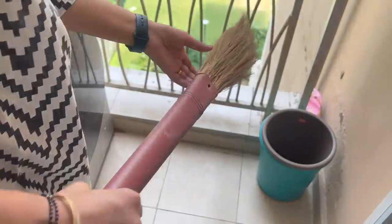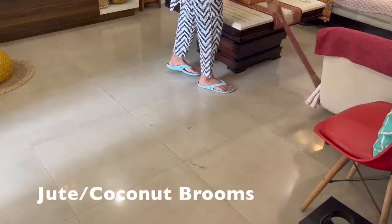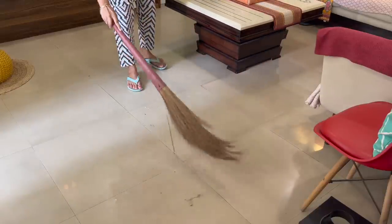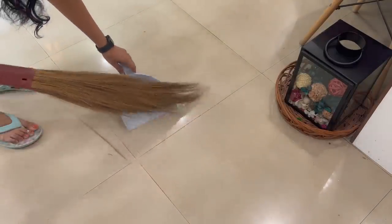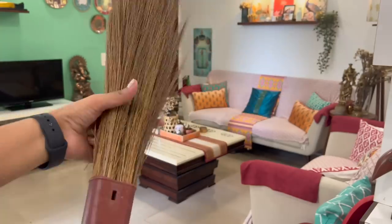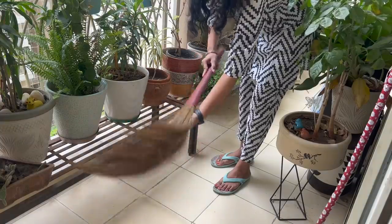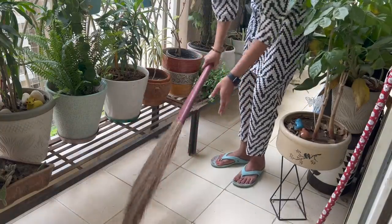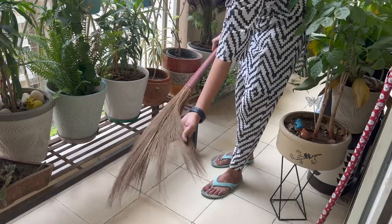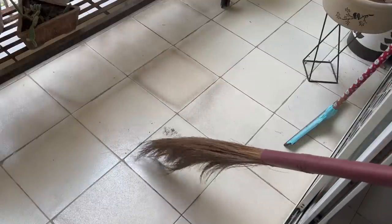In Indian households, we use two different types of brooms. First are coconut or jute brooms. Typically, the lifespan of these brooms is very short — as you use them they keep shedding and become thin until you have to replace them. But while you use them, make sure to keep your broom clean between uses by knocking off the dust. Take them outside and run the bristles over the edge of a step to whisk away trapped dirt.